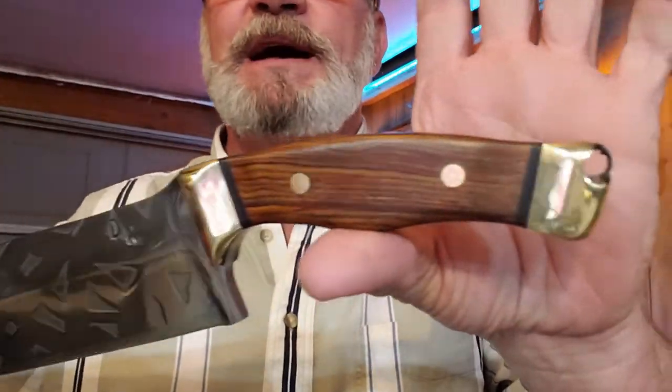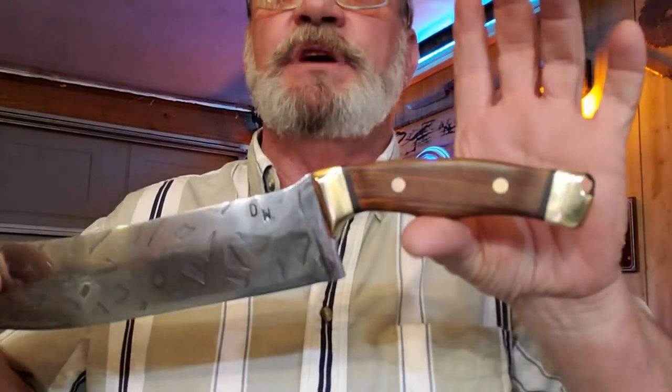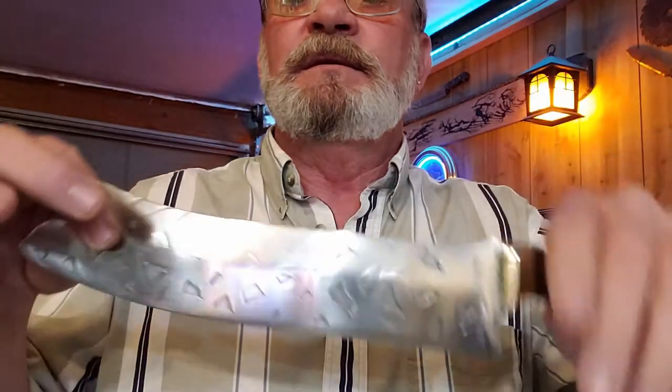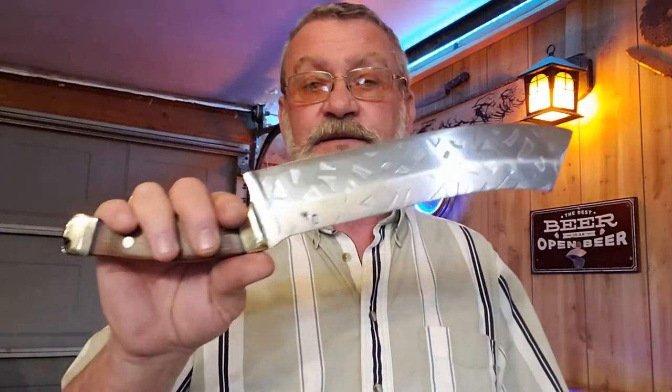We got a lot more shine in that blade than I intended to, but I wasn't thinking about the brass. You know, and that brass shined up so nicely that it made the blade look dull. So I had to work on the blade some more, do a little more buffing on that, but I'm extremely happy with how this knife came out.